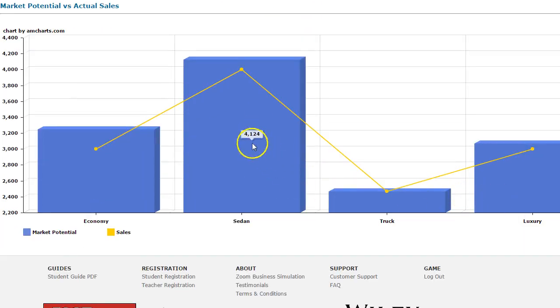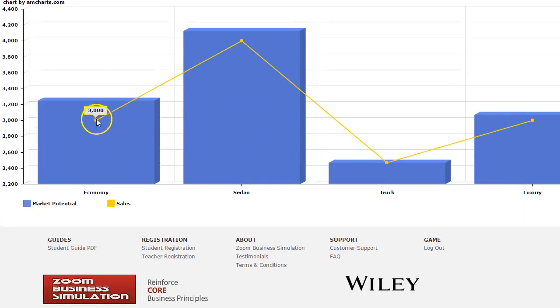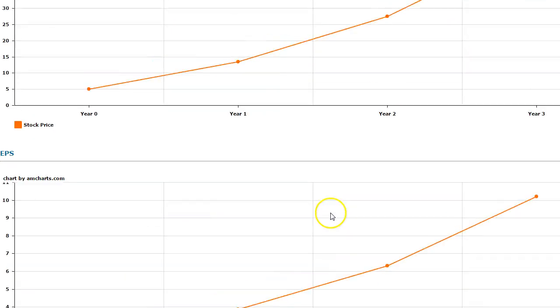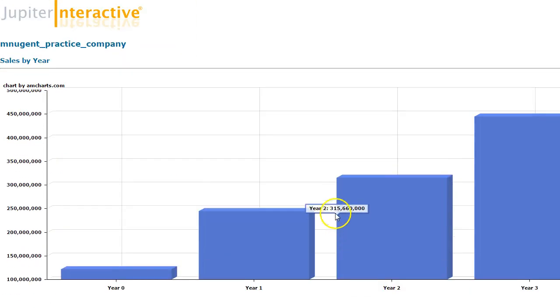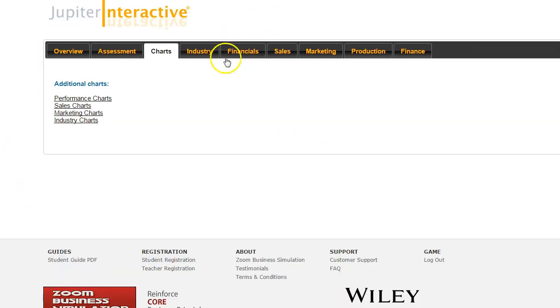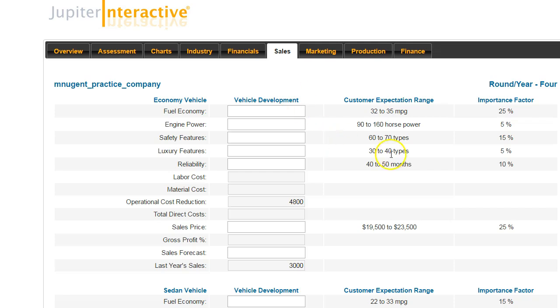And if I look at my forecasting, it's a little bit better. So I didn't sell as many. I had 200 cars I gave for economy, only 100 for sedan. My truck, I sold all my trucks, I met my demand on my trucks, and I'm only 71 cars away from my luxury. So that was very important. I did improve my forecasting ability. So once I review that, I know that I'm ready to start year 4.